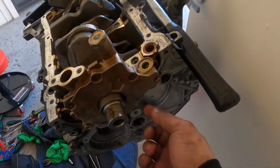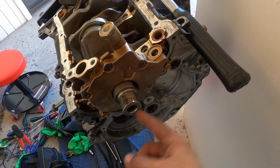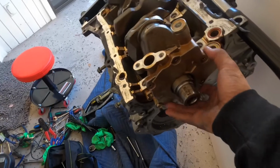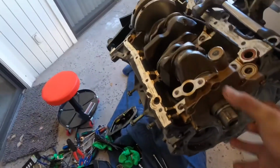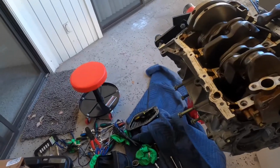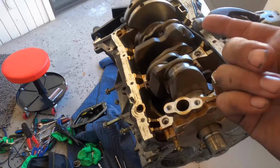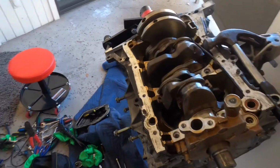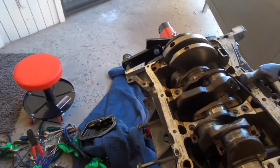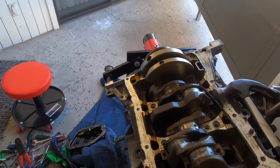But basically, you gotta hit a bolt right here, and then a bolt right here, I'm assuming, and then a bolt right here. Pop this off. Once this is off, then the crank should be able to lift up from over here and slide out. That's what I'm hoping, but we'll see. And then once I get it off, I'll be able to pop all the actual pistons and everything out.